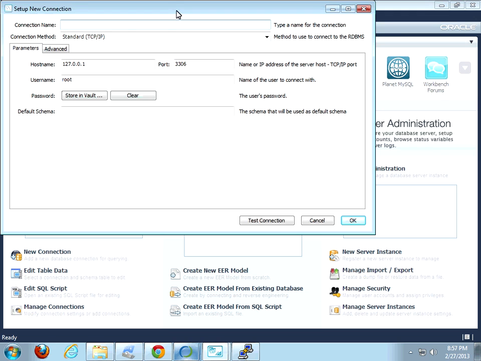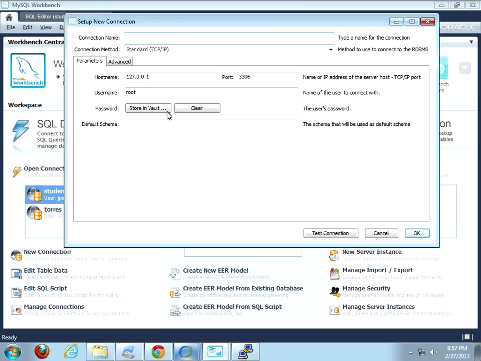But to create a new connection, you would click on a new connection tab, this thing, and it will bring up this window. And you could name your connection whatever you want. And then you could put student.sanrosa.edu right here, where it says hostname. Where it says username, you would put the MySQL username.